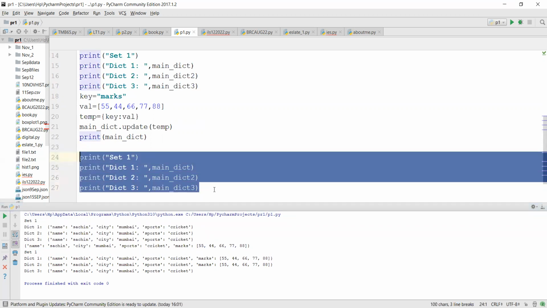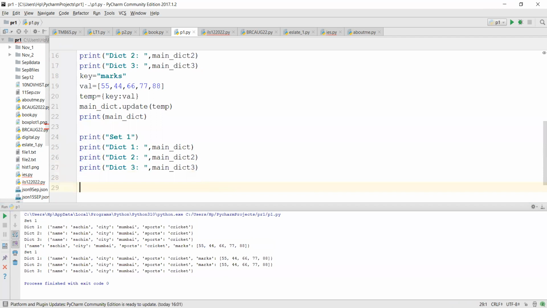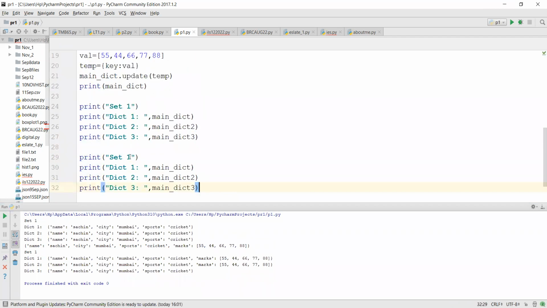Equal to means one list will be copied to another list. Copy means some duplicates will be available in both the lists, no? See, dot copy means, this is easy to remember. Equal to means you are giving another name. If I give you another name, you will still be the same person. Your person will not change.